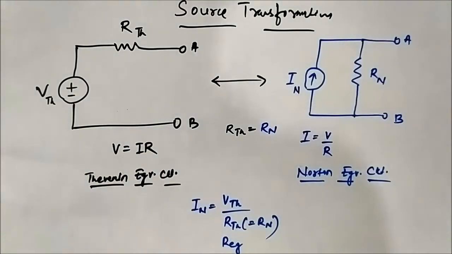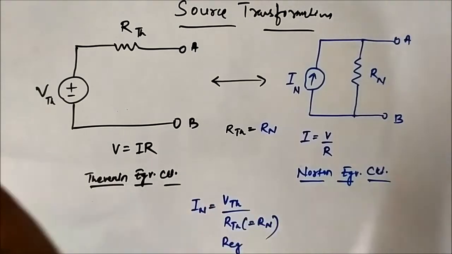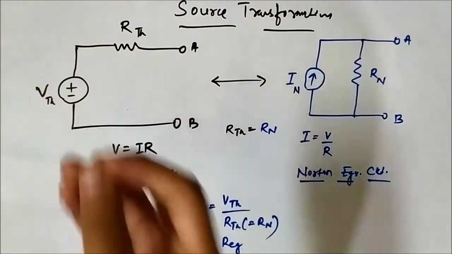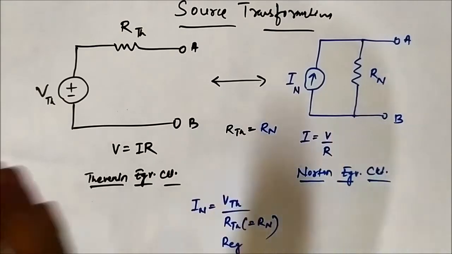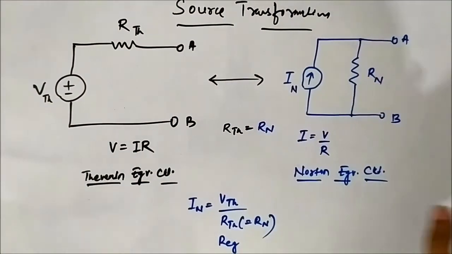So suppose you are comfortable with the Thevenin equivalent circuit. Most of the students go for a particular method, they get acquainted with that and they are comfortable in using that. So if you are comfortable with the Thevenin equivalent circuit, and suppose in a question it has been asked to find a Norton equivalent circuit, you apply the Thevenin method, find the Thevenin equivalent circuit and apply source transformation to get the Norton equivalent circuit. So we will solve some questions to understand how this works.